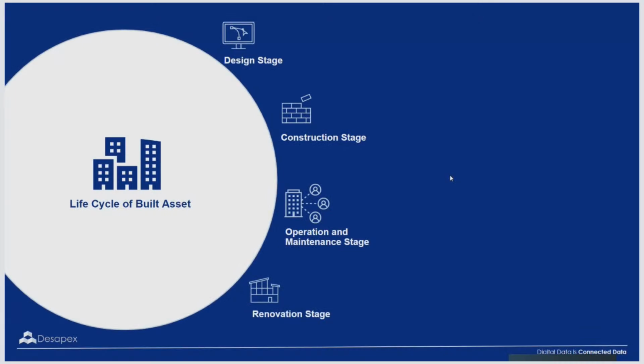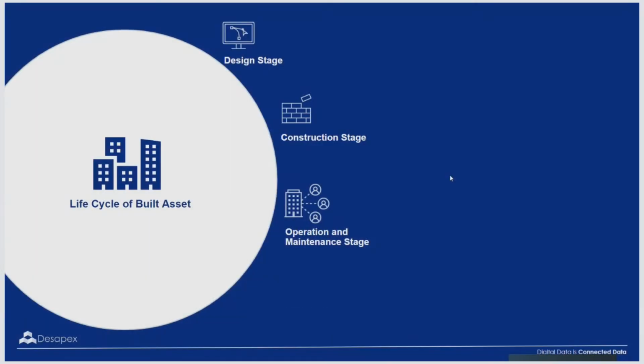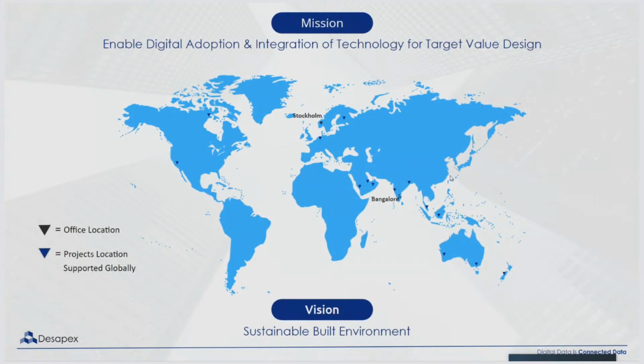Desapex is a digital engineering organization working towards digital technology integration in the architecture, engineering, and construction industry to improve the life cycle of your built assets. We provide complete digital solutions throughout the life cycle of the building or infrastructure, that is, the design stage, construction stage, operation and maintenance stage, and also the renovation or demolition stage of the project. We have different services. Desapex aims at creating a sustainable built environment by enabling digital adaptation and integration of technologies for target value design.